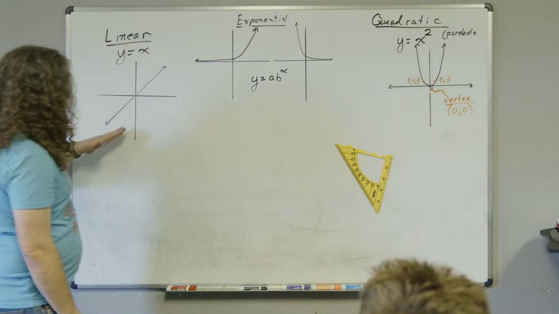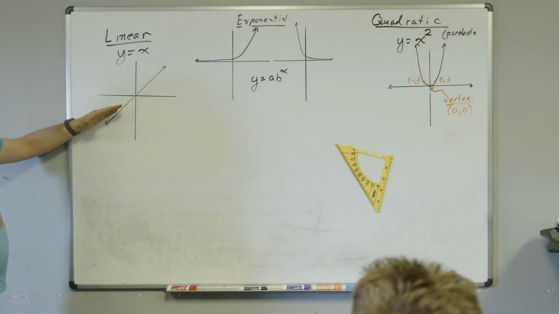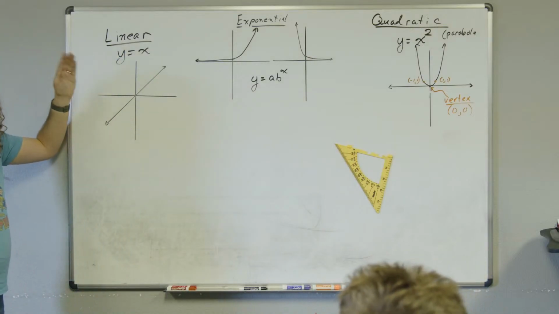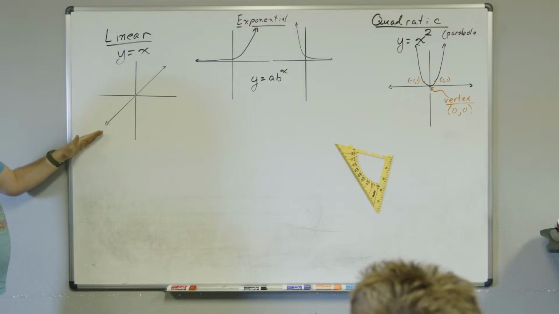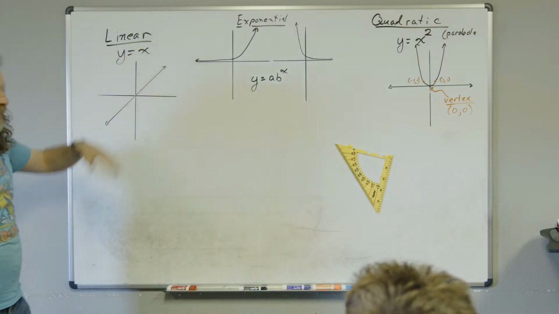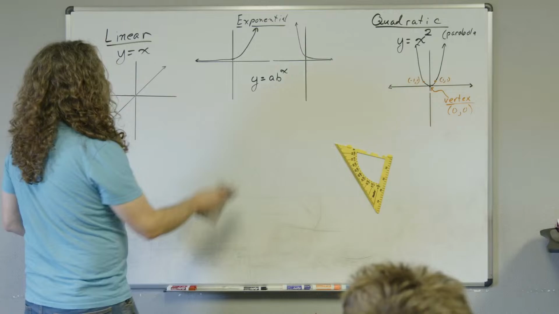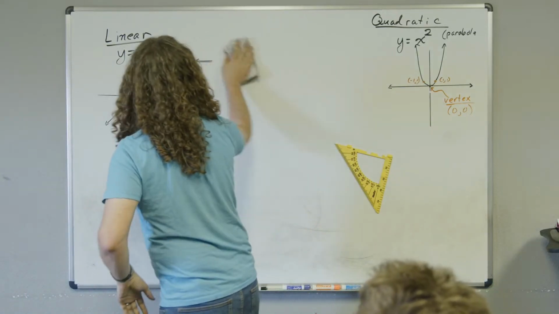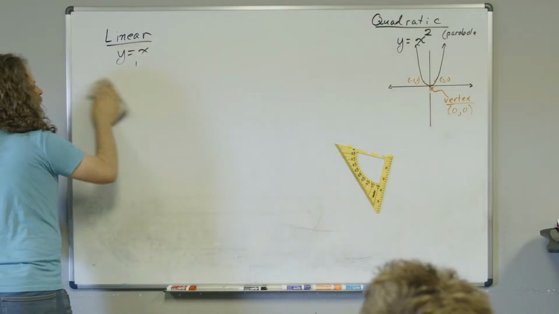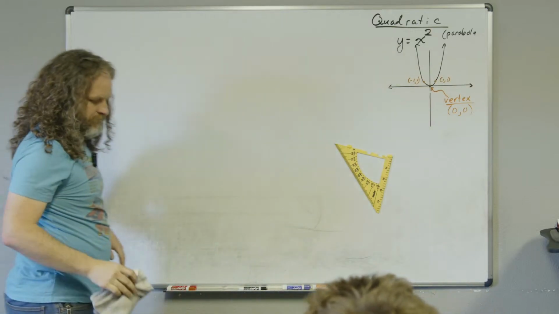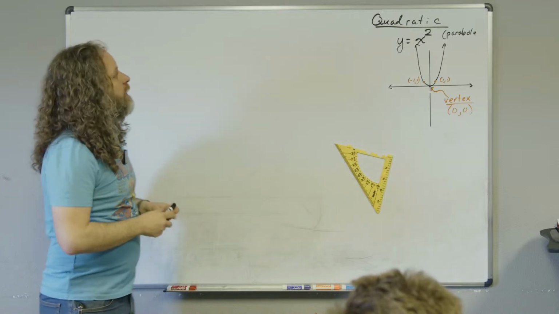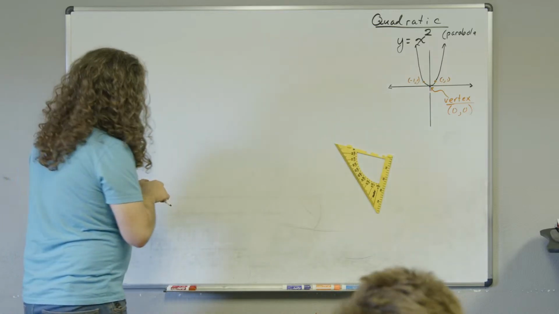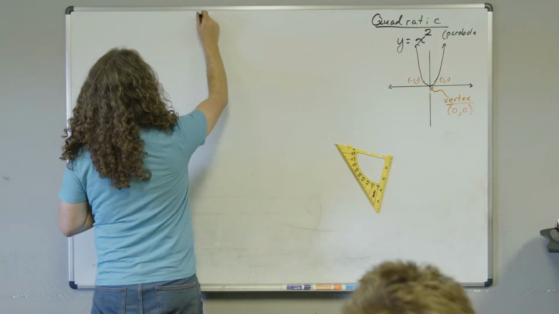Now, just like a line, we can move it up and down, and we can twist it, right? This is not the only way to do a line. We do that by changing numbers here. That works the exact same way with a quadratic. It actually works the same way as an exponential. We've kind of seen this pattern before, but we're gonna spend a good chunk on it this time. Okay? So, this is called vertex form.